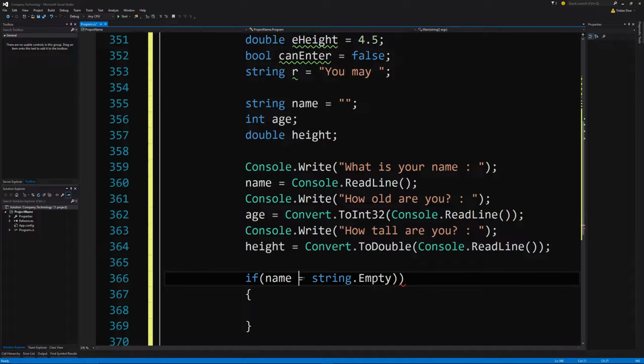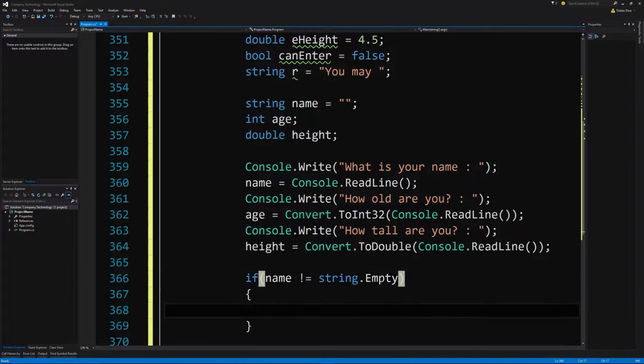We can use this one. So it's checking to see if the name is empty or not. If it's not empty, so we do this.